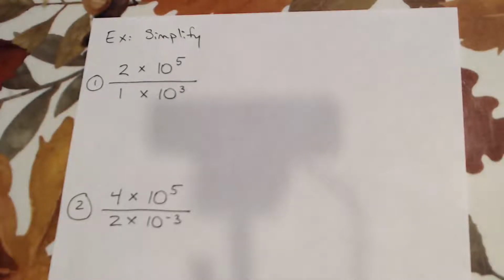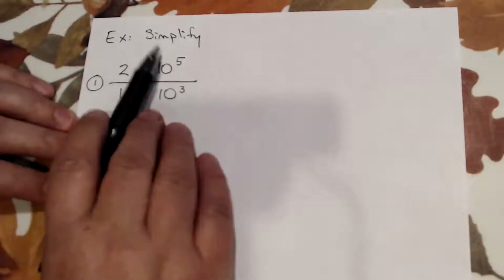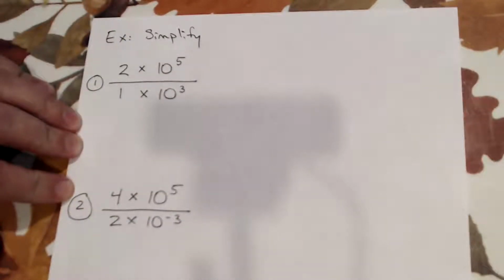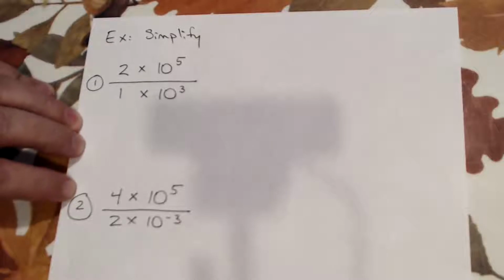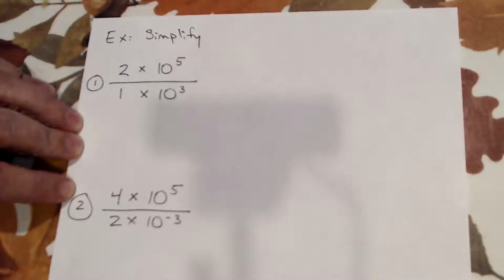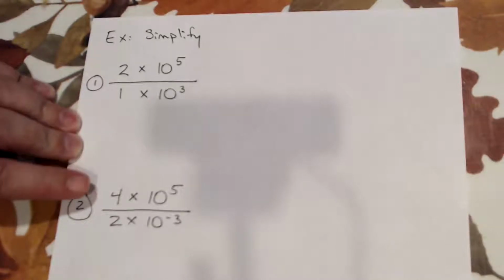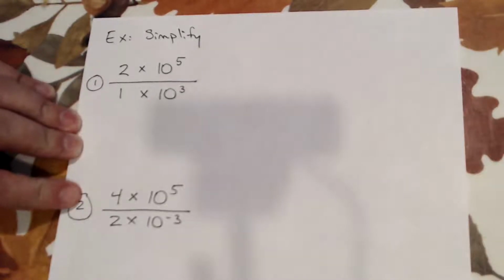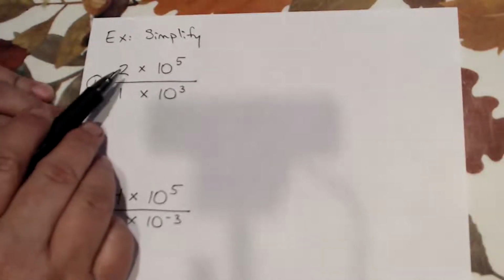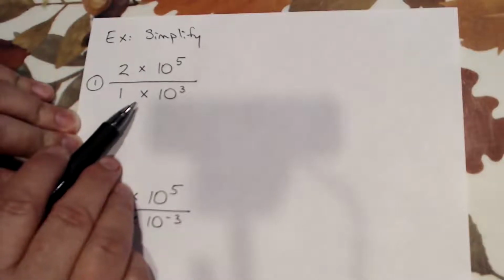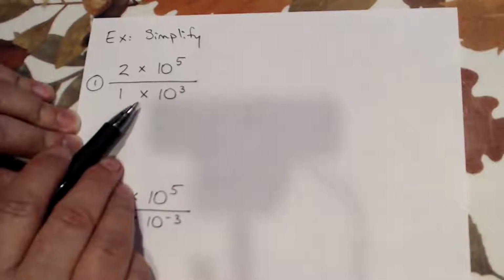These three problems all have the same instructions. The instructions will be to simplify. And the first one, the numbers are already in scientific notation. It's somewhat simplified. Instead of 2.0, I've written 2, and instead of 1.0, I've written 1. But I wanted to show you how scientific notation works in this case. If you've got two numbers in scientific notation, you are actually allowed to split up the different parts.